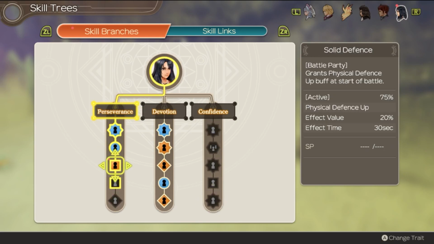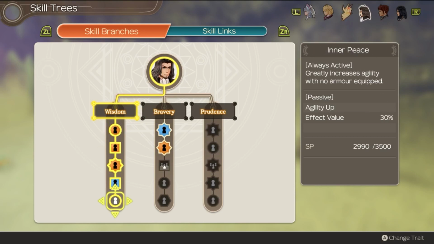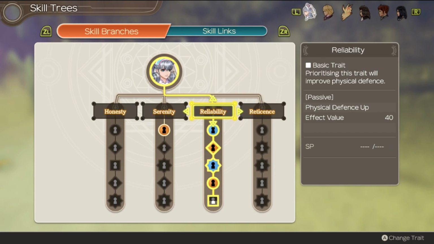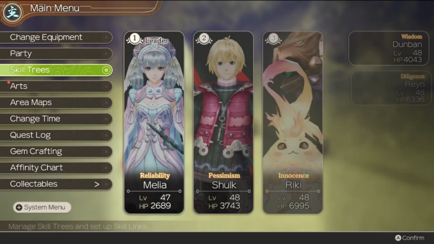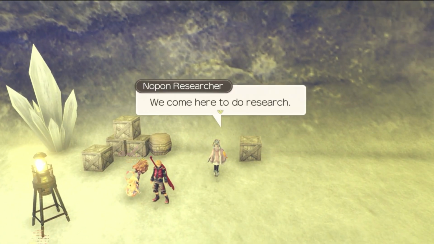And Charlotte learned a new art. Make sure no one else has maxed out their tree. Dunban's very close as well. I mean, he's like right on the border of that as well. So, after that, we should be good to go. So, yeah, we've changed up the equipment a little bit, and let's talk to this Napon researcher.